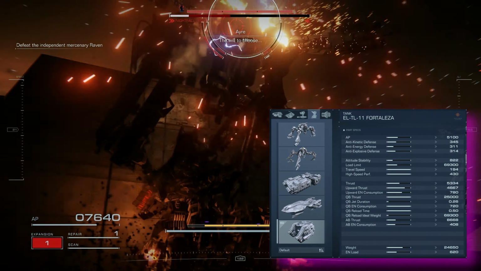The assault boost is 8,668, and the assault boost energy consumption is 408. It weighs 24,650 cars, and the energy footprint is a bit more costly at 620.